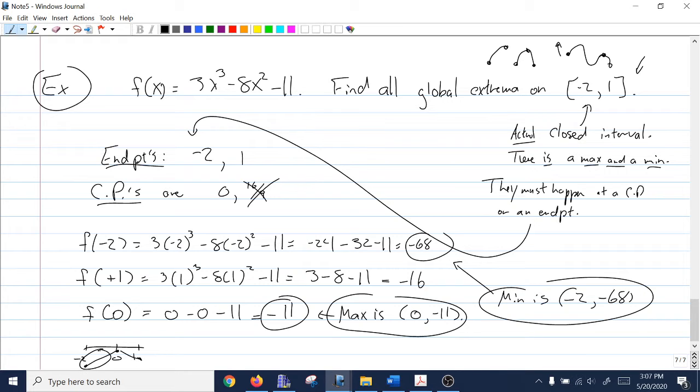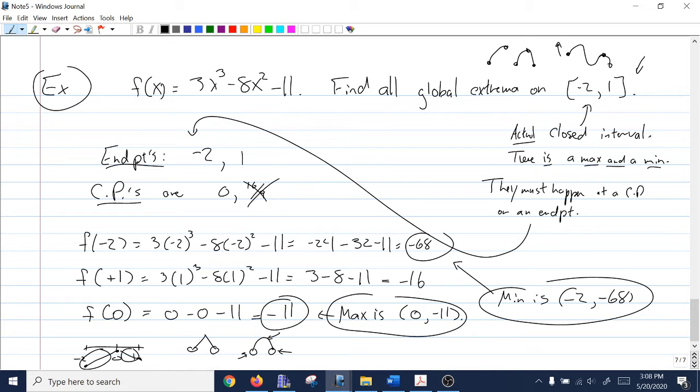So I can tell you it was increasing here and decreasing here. If I had done that before plugging in these points, I would have worked out it's increasing and then decreasing, but I wouldn't have known which one of these points was lowest. Just knowing that you increase, decrease is enough to know the middle one's the maximum, but I'm going to have to plug it in anyway to see what the maximum is. One of these two endpoints will be the minimum, but I have to plug them both in to see which one's the lowest. I wouldn't have skipped any steps. I'm going to end up plugging in all three numbers anyway.